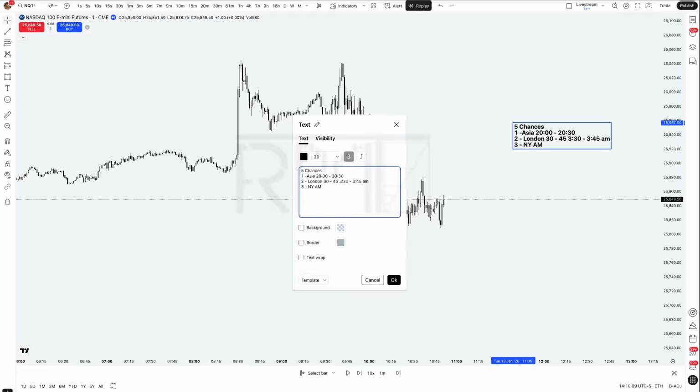And usually, we're gonna have this first chance around 10 to 15 minutes after the opening, which will be your manipulation. So around 9:40 to 10 a.m. will be your third chance. Your first chance would usually be on the New York reversal, around 10:30 to 10:50. And your last chance would be the New York PM session, around 2 p.m. and 2:30 p.m.